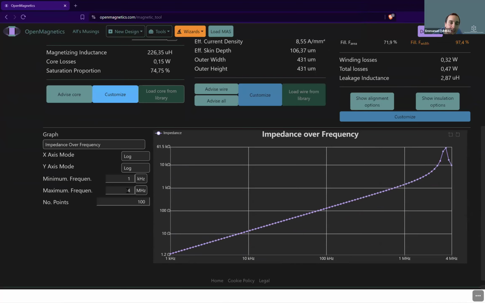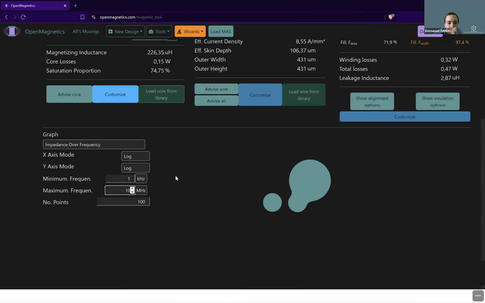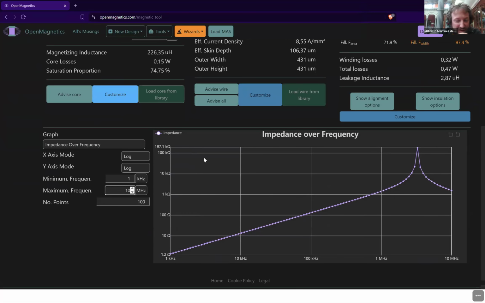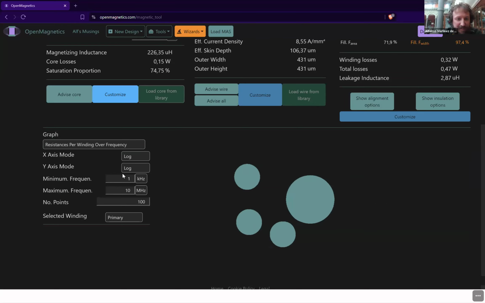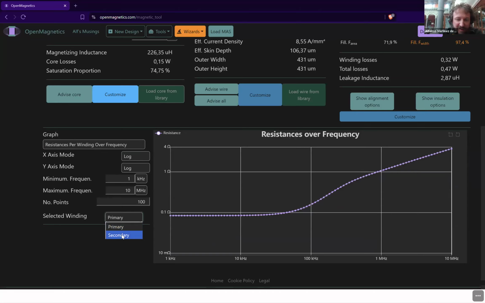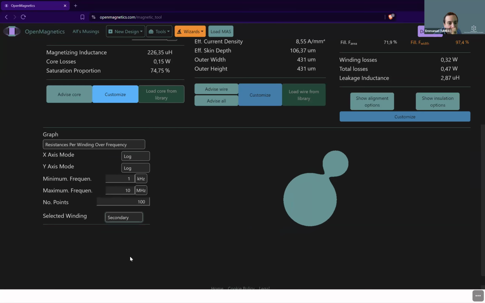Can we see the result of the fitting that is actually exported to Simba, or will we have to use Simba for that? Exactly, this you can see exactly. You can see the fitting I used, the data I used to fit for Simba, which is the resistance per winding over frequency. You can select the primary or the secondary. That's the input.